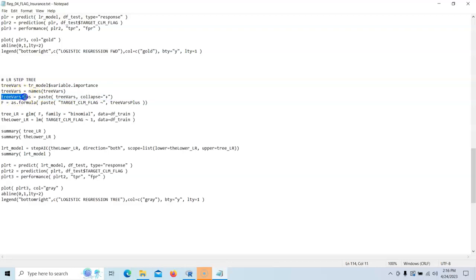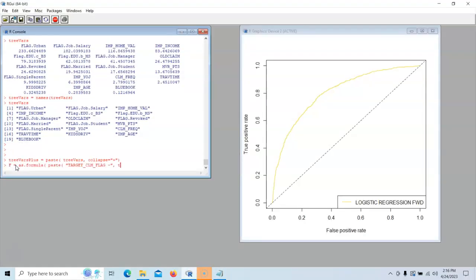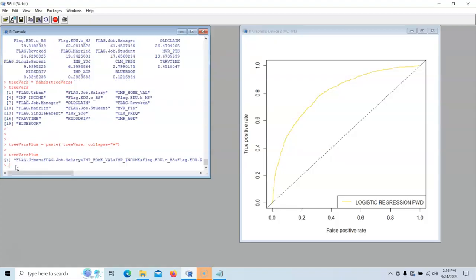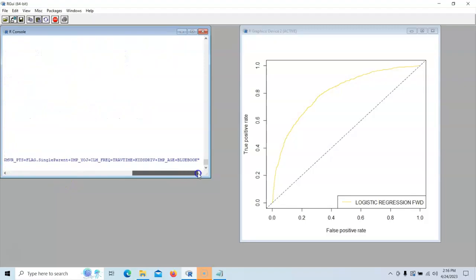So let's do that. Tree vars plus. Look at that. So now I've got flag urban plus flag job salary plus. So all the variables are input with a plus sign in between.